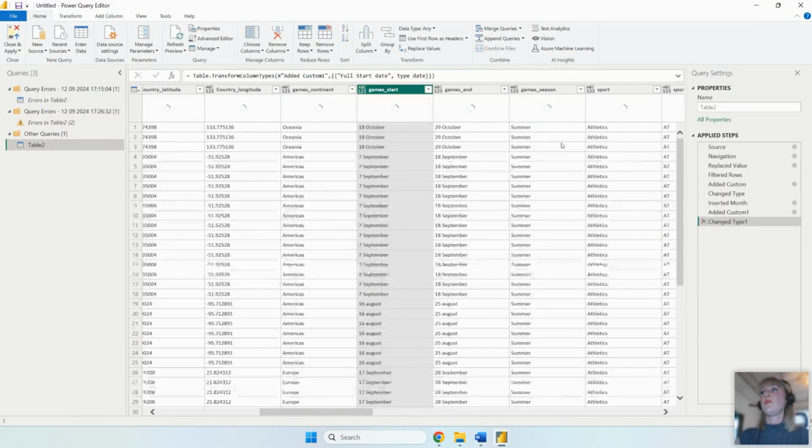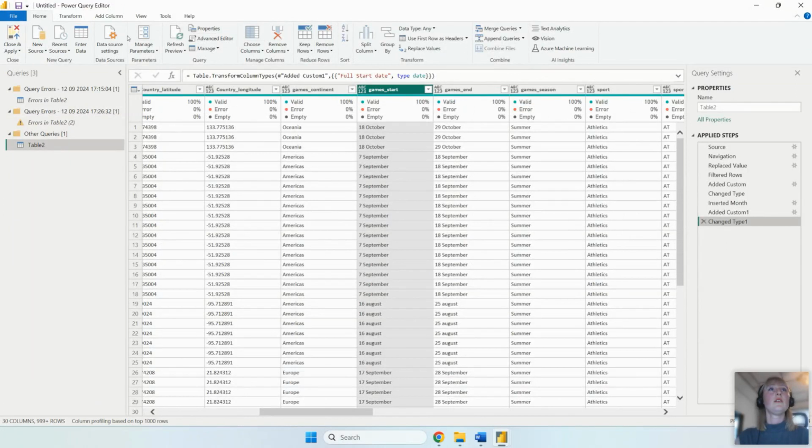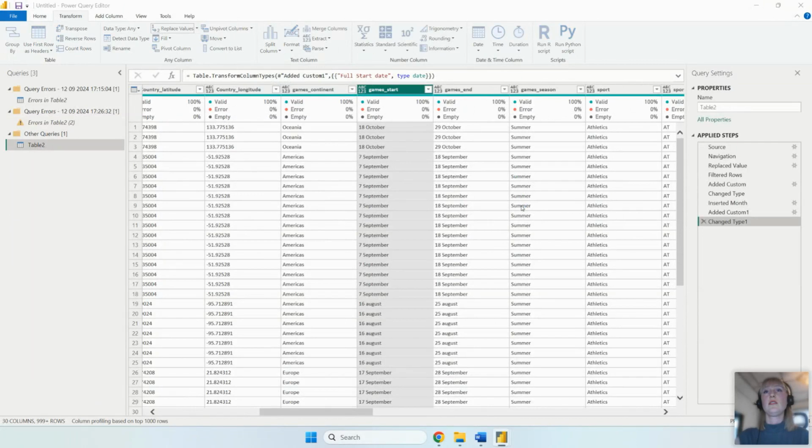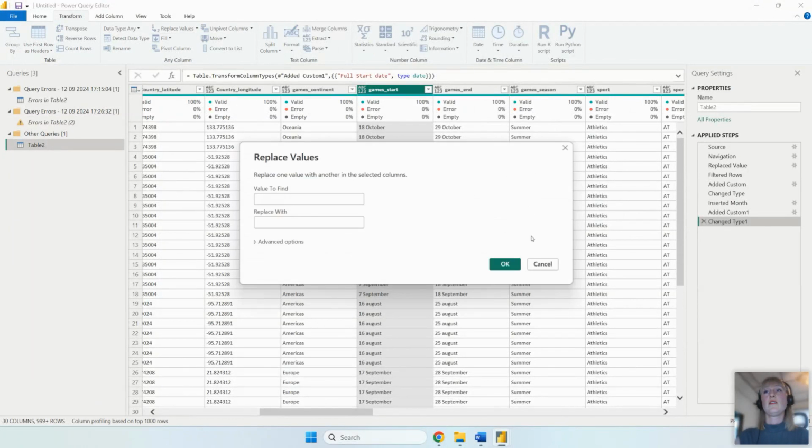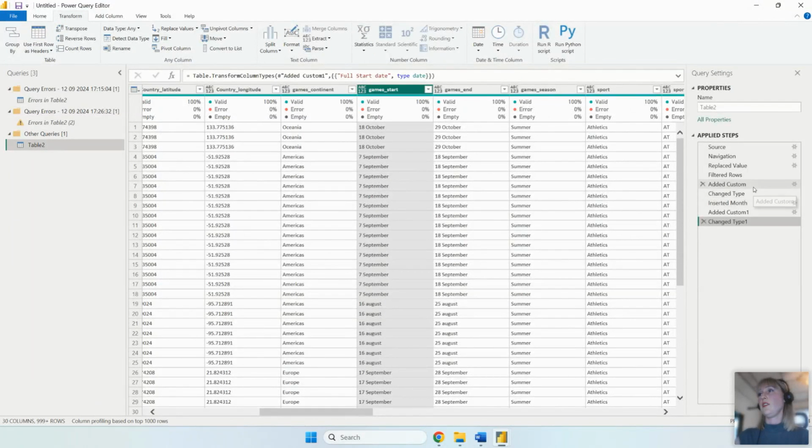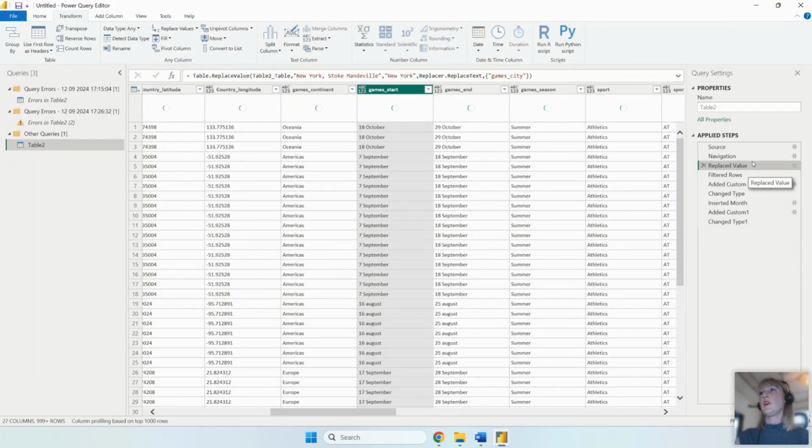Let's remove the filter. And let's do replacing, which I actually think I need to do before, I need to add that step here.